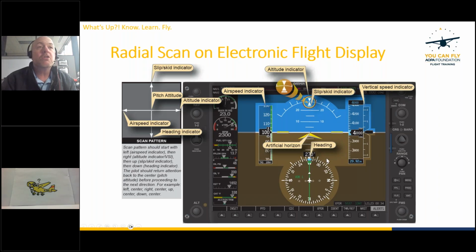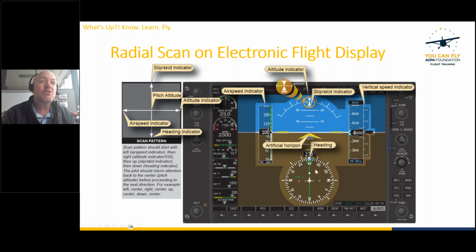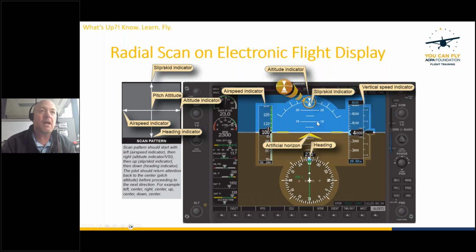But once you get stabilized again, you can still use the inverted V on an electronic display. What you're looking for is the little heading trend indicator that'll pop out right here over the heading indicator part. So there's that little trend line that'll come out here. You're looking for the VSI, which is right here. Is this deflecting up or down? Then I need to come back to my attitude indicator and reset where I want to be. So you can still use the principles of the inverted V, and Ralph Butcher even talks about that in his article because he was an airline pilot. So I think it's useful.